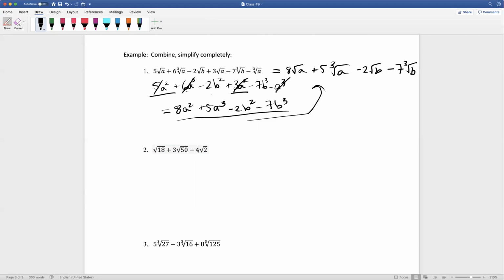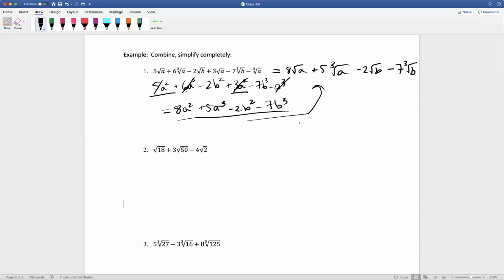What you want to do first is see if you can simplify the radicals. So once you simplify the radicals, then sometimes we're left with radicands that are the same and we can combine them. So when we talk about addition and subtraction of radicals, this becomes a process of making sure that you can simplify it first.